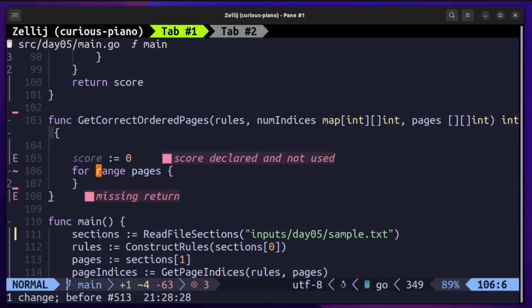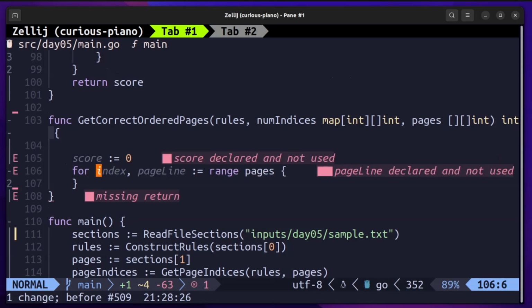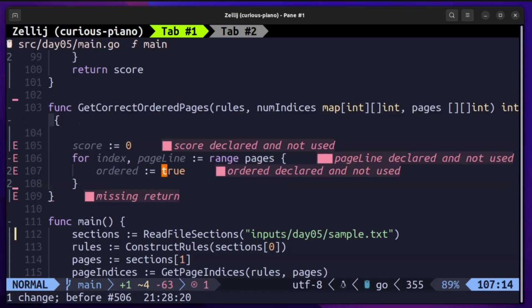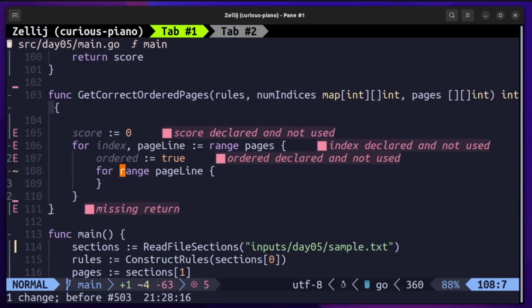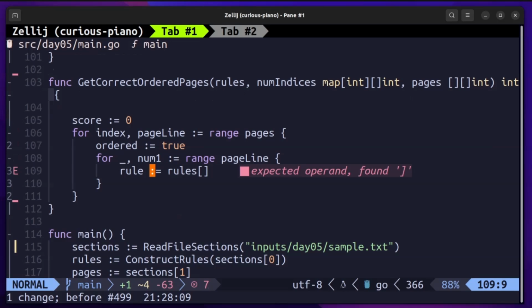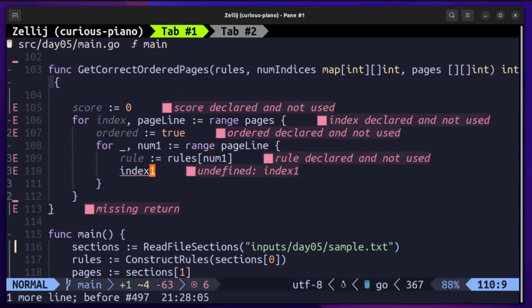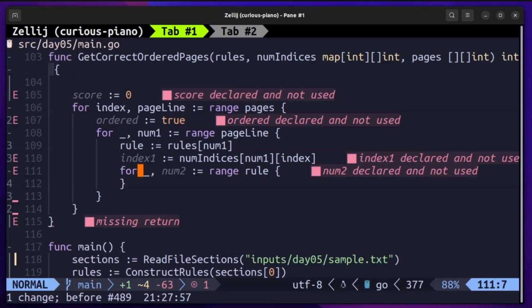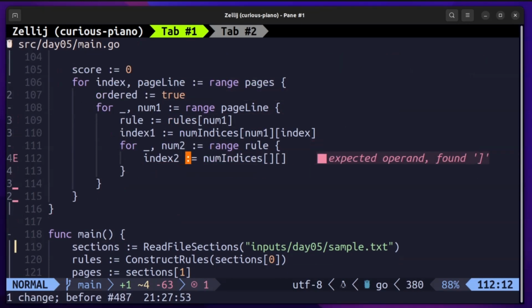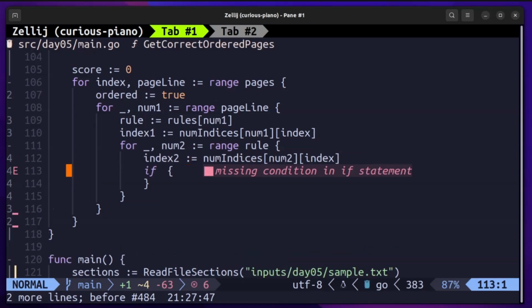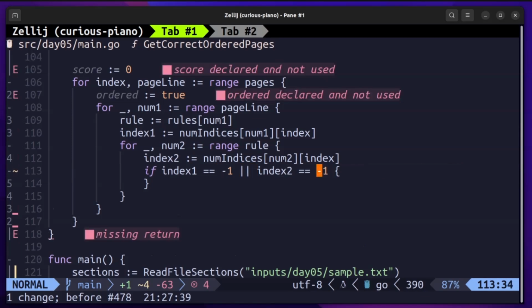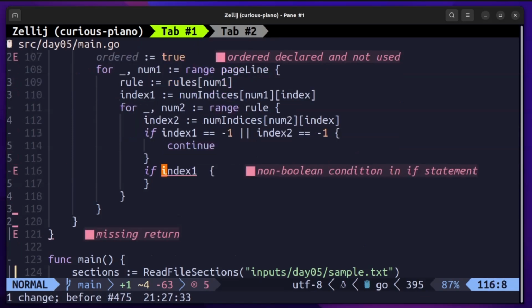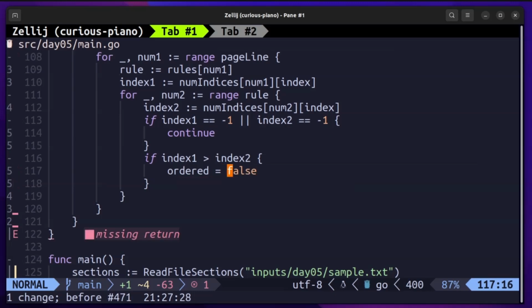So for each of the page updates, we will iterate over them, and we just do the same stuff that we did for part 1. That is, we iterate over all of them and we check for the indexes. So we grab the first index and we grab the second index, for individual rules for that particular number. And once we see that index exists and it is coming after index 2, we see that it is in incorrect order.